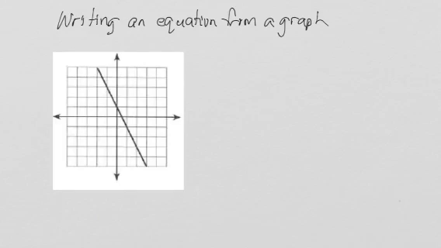All right, so let's look at an example of what today's work would look like. You'll be asked to write an equation from a graph. This will be the example of the hardest part of today's work. To do that, and we're going to be using slope-intercept form, I need two pieces of information. I need my slope. I need my y-intercept.